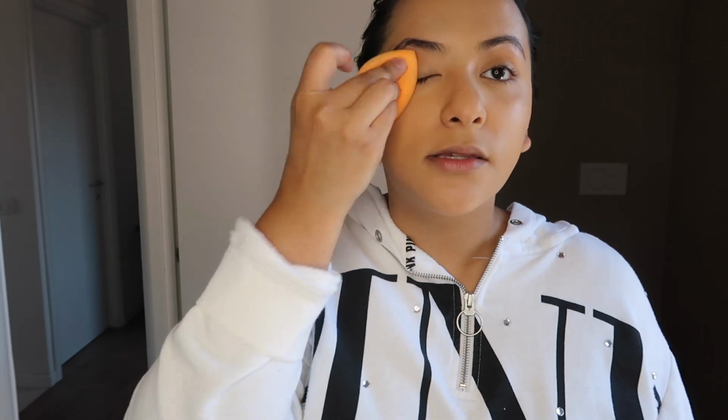And I don't know, I want to start using brushes, but for some reason whenever I try using a brush, I feel like it's not the same. I feel like I'm not doing the right hand movement. And I did get the Tarte Beauty, which my mom got for me. Thank you, Mama. I love you. But I haven't gotten the hang of it. And I don't want to do a video and be like, oh, I hate it, because I think it's all practice. So I have practiced some days with it, but then I go back to my little sponges.